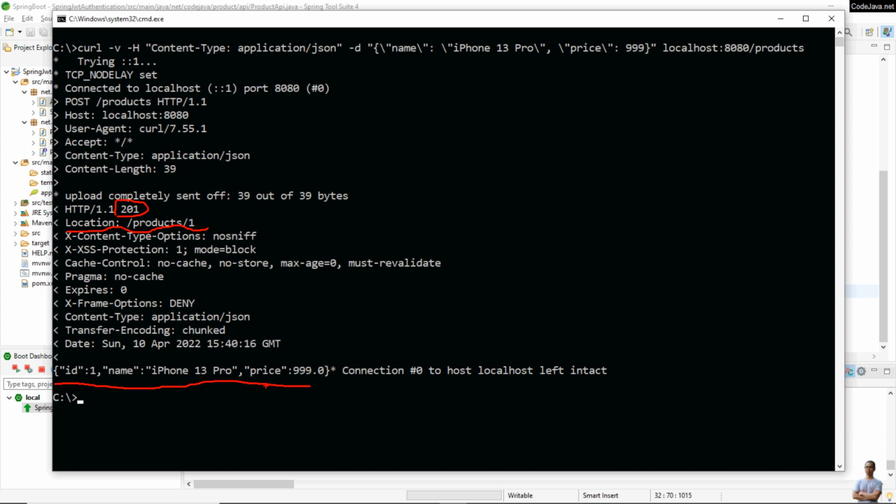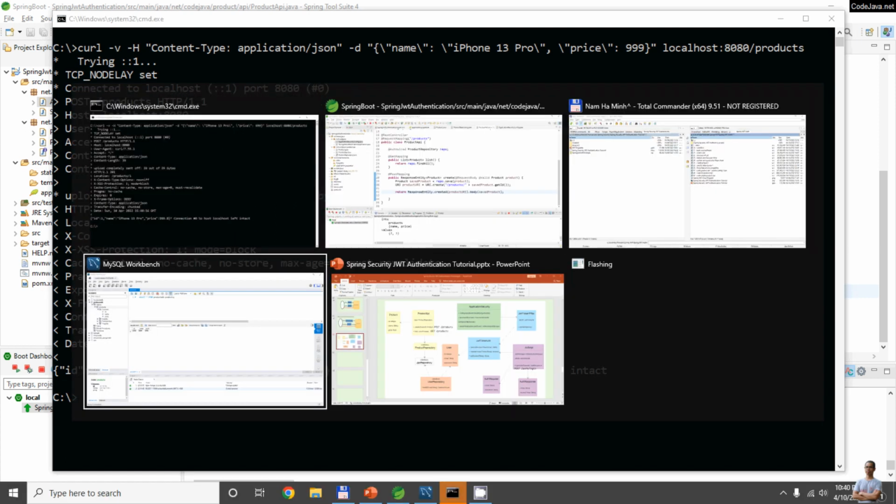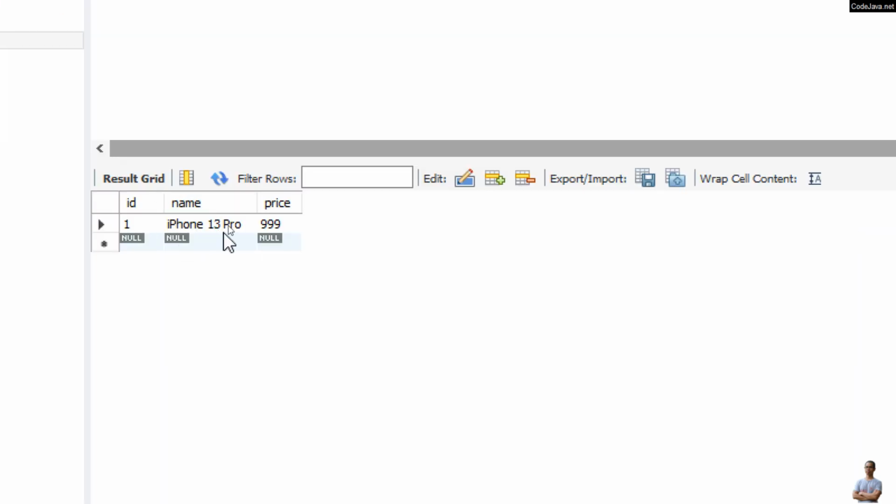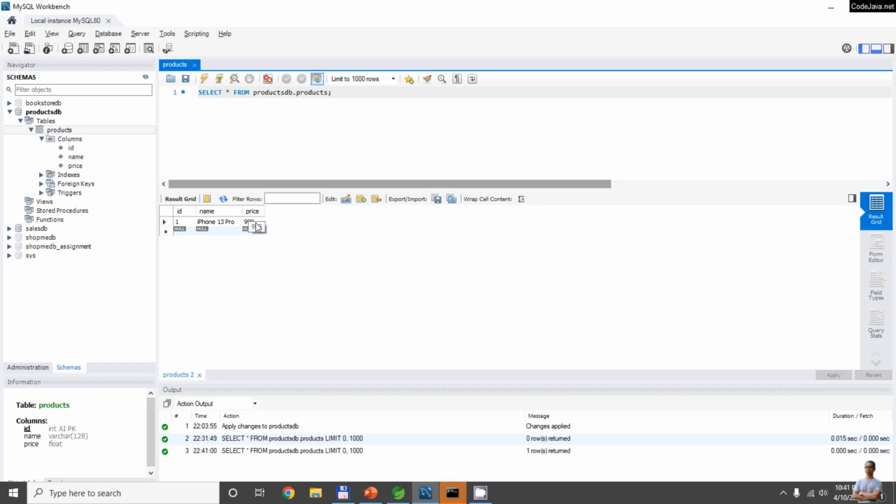Here you see ID 1, name iPhone 13 Pro, price 999. That means the create product API is working perfectly. Let me check in MySQL Workbench. You see a new row inserted here. iPhone 13 Pro 999 here.